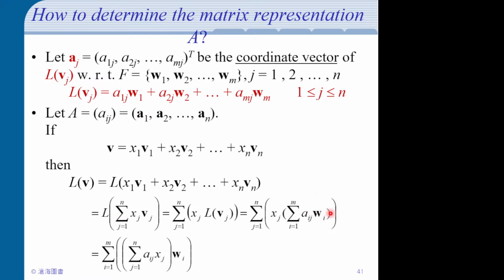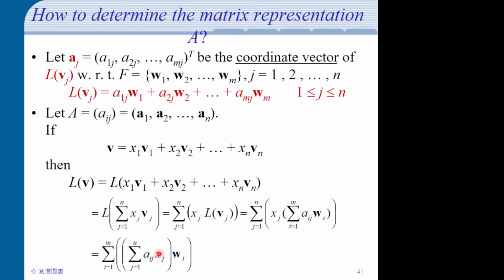So we see that this is a double summation of those Wi, but we care about the coordinates in terms of Wi. So to find the coordinate for some i, we swap the ordering of summation, so the summation over i goes outside, and we see what the summation over j is. We just group terms together: sum over j of Aij xj, times Wi.